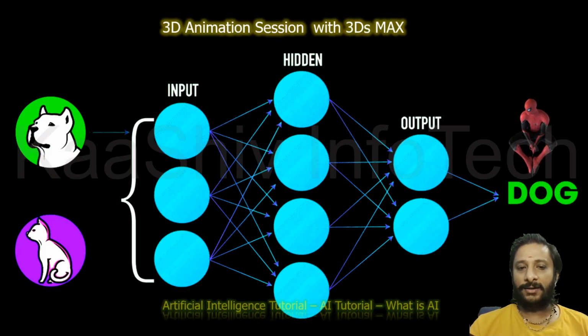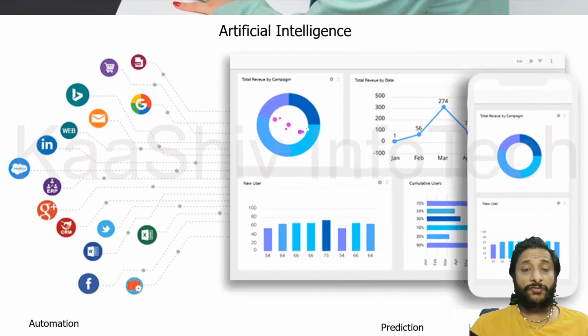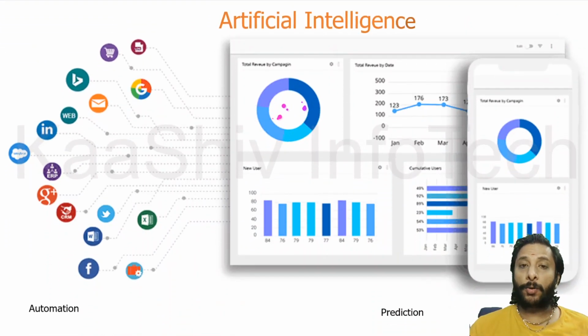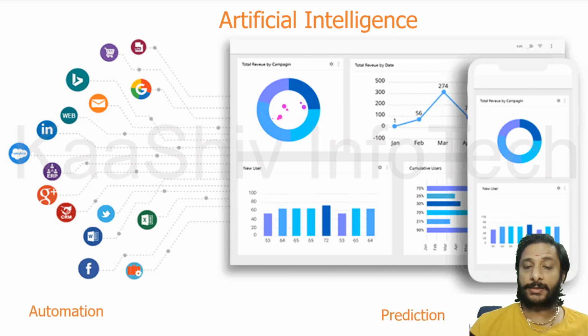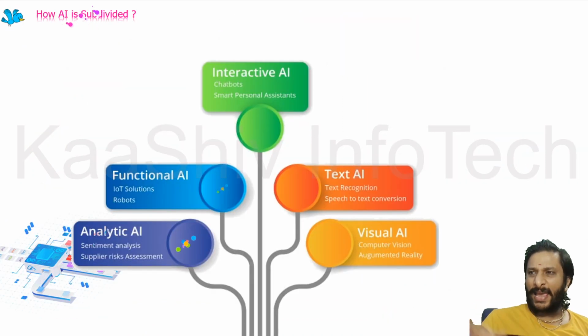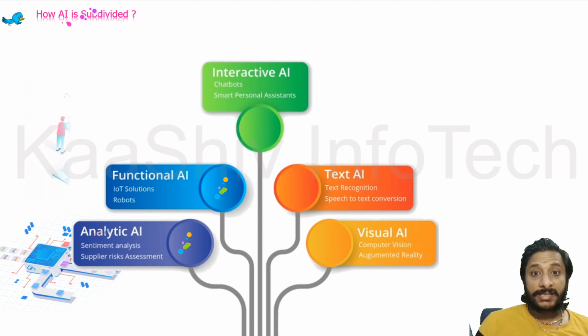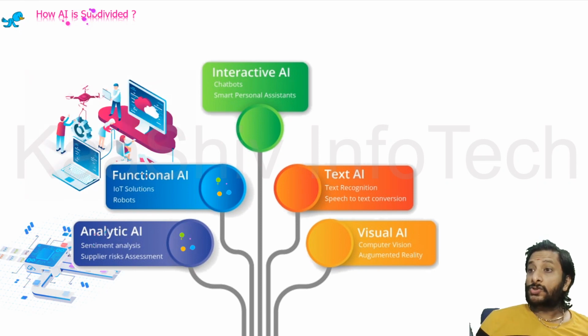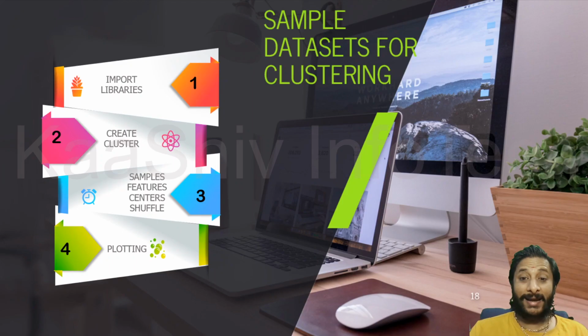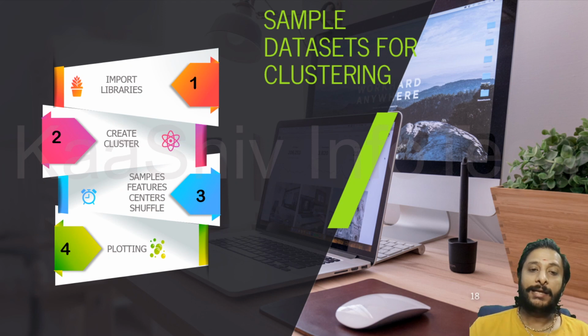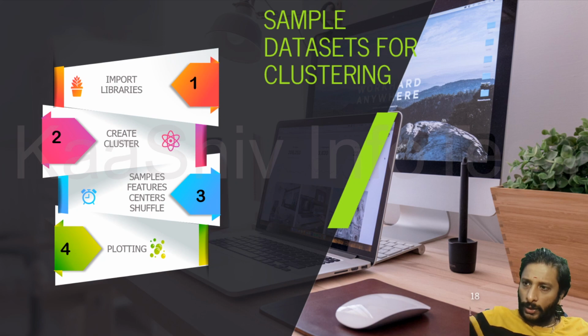Okay, so what is artificial intelligence? Artificial intelligence plays a very important role in two different areas. One is sentiment analysis. Hey, he's a dog, man. It is a negative sentiment. So he works like a dog, man. Classes, clubbing of data, centers, and shuffle. Do you want to shuffle the data, or do you want to create the data without shuffling?